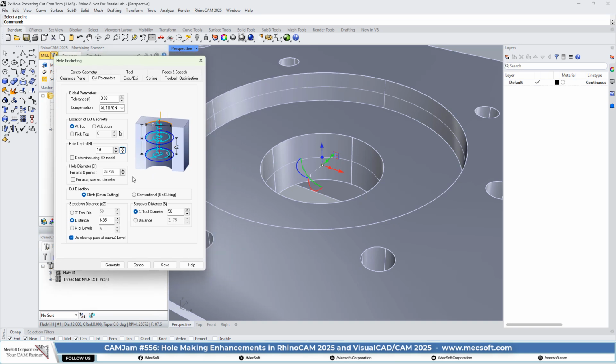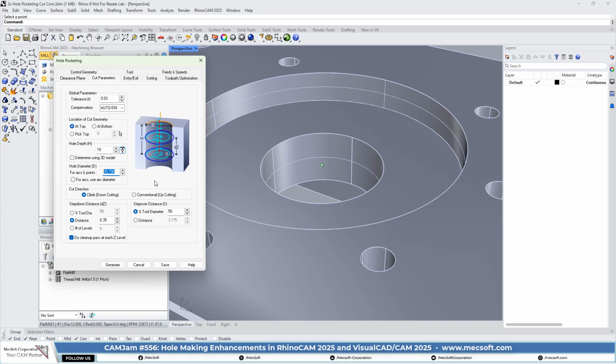Here's where I mentioned that we didn't want to use the diameter of the hole as modeled, because we want to make sure that we're cutting to the minor diameter of the thread, okay, which will be smaller in diameter than this hole itself. So we calculated that needed to be 39.796 in diameter.